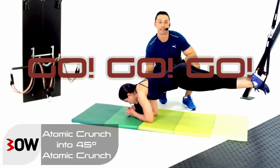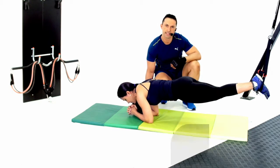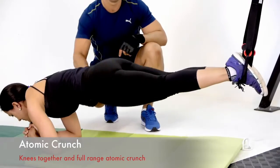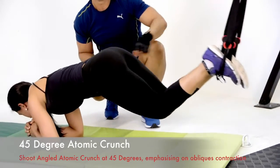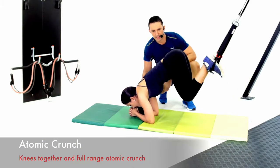Okay, guys, let's get into it. Go. So feet and knees are staying together, guys, and you can see Adriana's shooting one right down the middle with the hips lifted, and then we're turning to the sides, hitting one on the left and one on the right as well. Let's keep going.